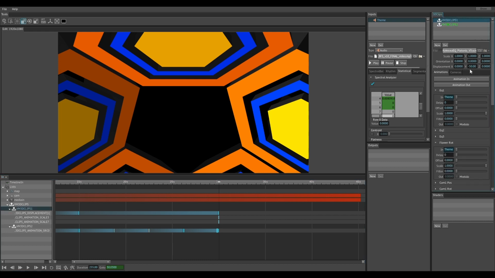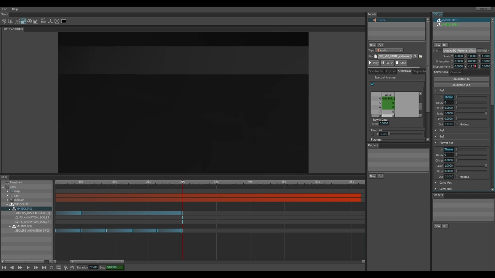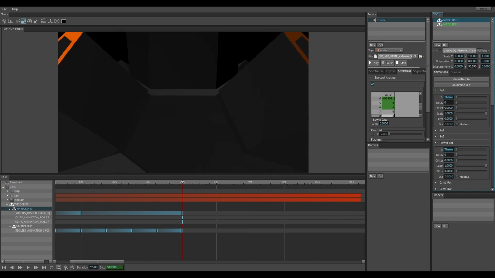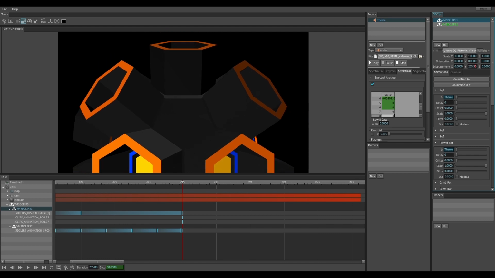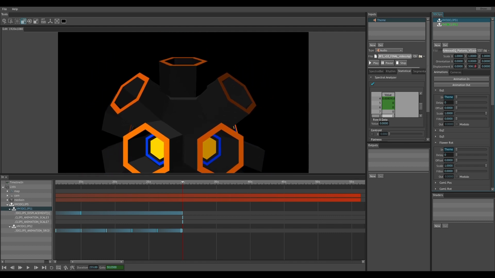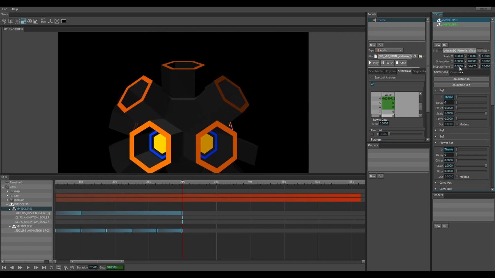So I was at 50, so I will go to second 45. That will be the end of this new phrase, and I'm going to add another value. I'm going to move that backward. Something like that, 400.